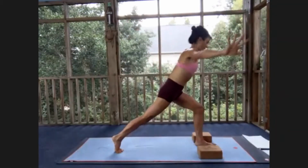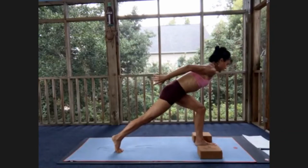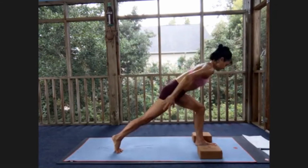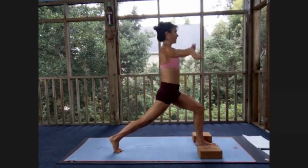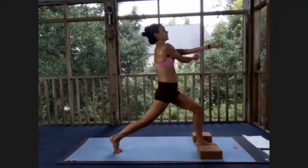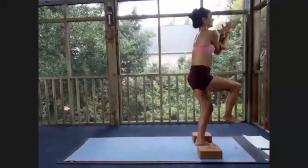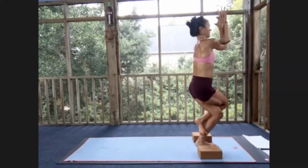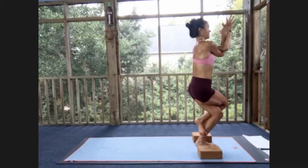Arrow lunge, exhale, sweep the arms. Inhale, arms up, halfway forward. Arms up, inhale. And then right arm under, right leg over. On your drishti. And then keep that intense but soft gaze.